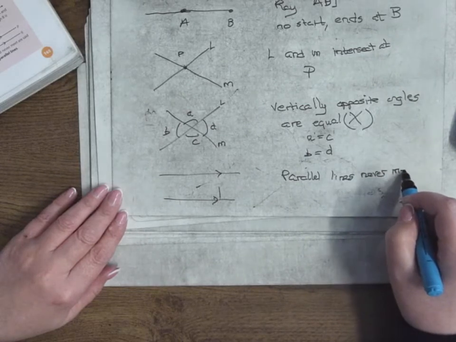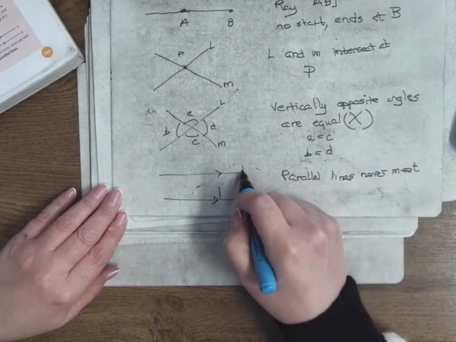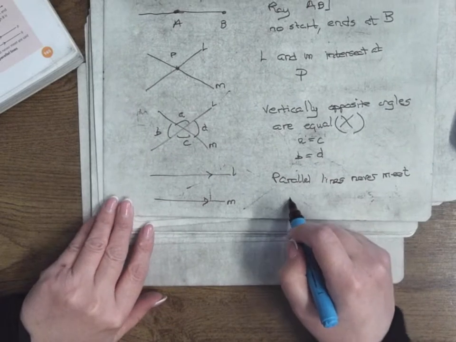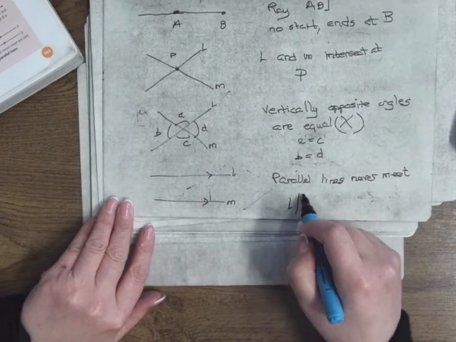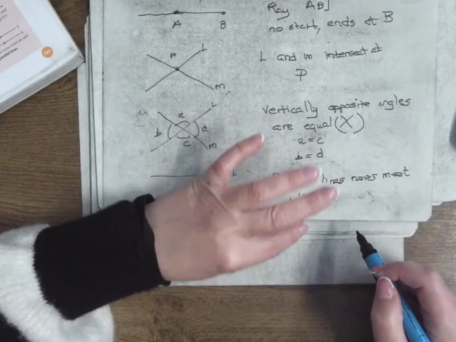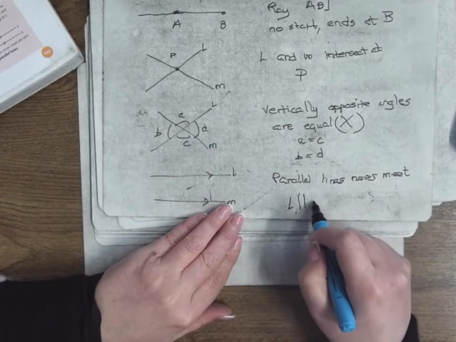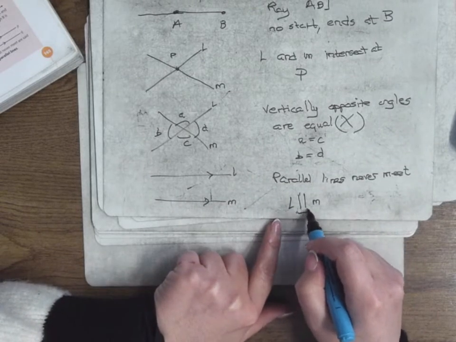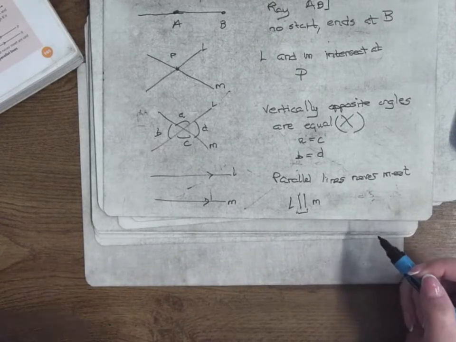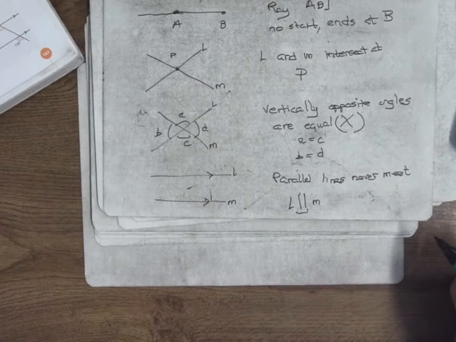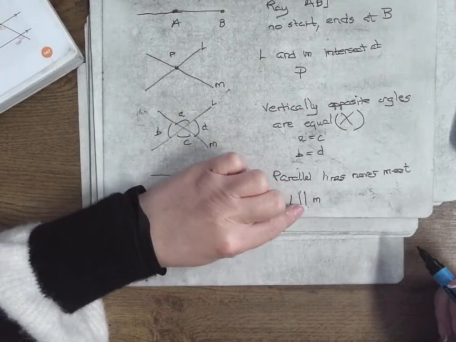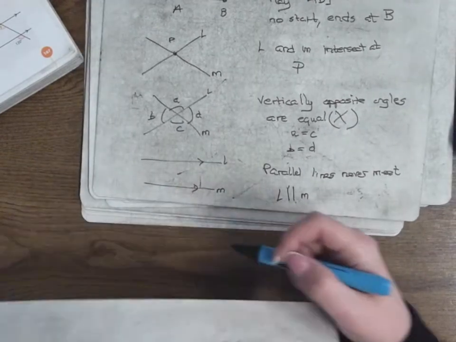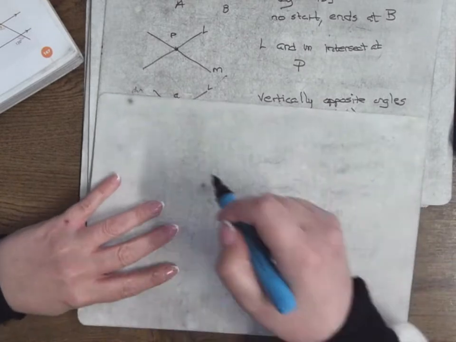Right, and we've come across the symbol for parallel lines already. If I call the top line line L and the bottom line line M, two straight lines, and I draw a big wobbly line across them, then L is parallel to M. See that symbol there? That means it is parallel to. Two straight lines, is that right? Okay. L is parallel to M, yeah. And then I have perpendicular lines.